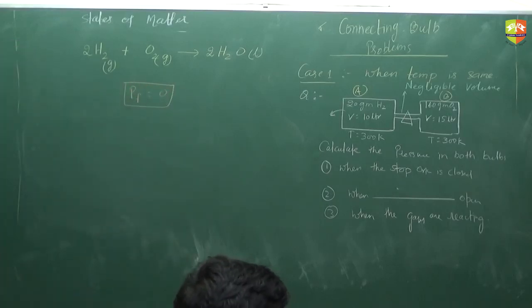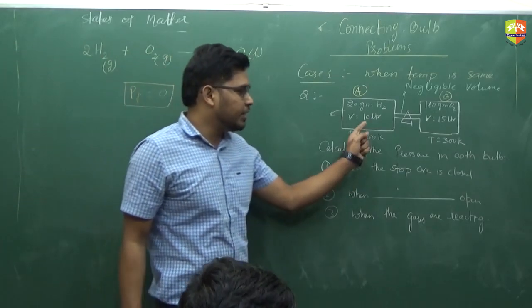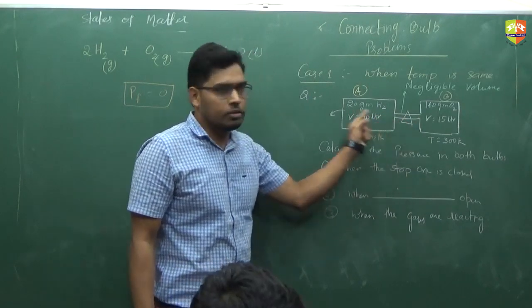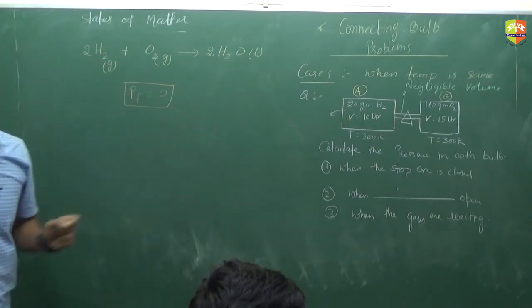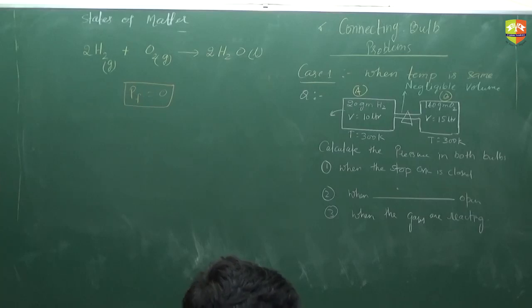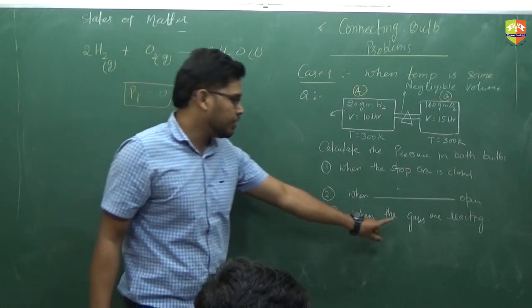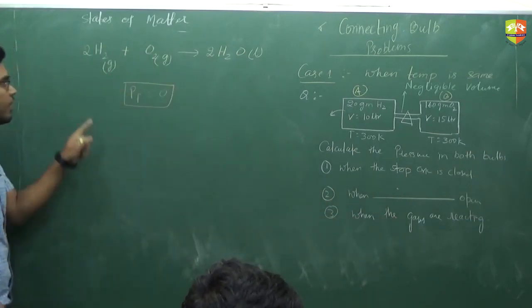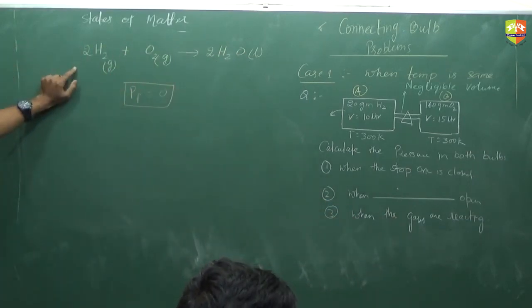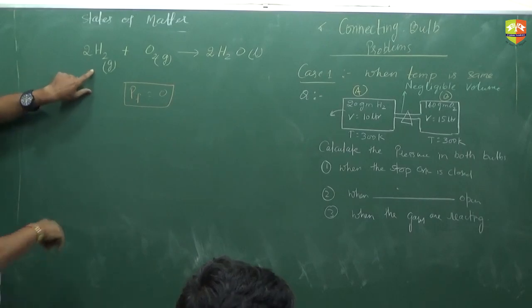Okay? So if there was a limiting reagent, we'd have to find out how much H2O forms. See, generally in this kind of question, the gases are non-reacting gases. It will be mentioned in the question: two non-reacting gases present. But when the gases are reacting, we can find out the pressure of gas only. For liquid, we cannot find out the pressure, right? So what is the number of moles of H2 here?